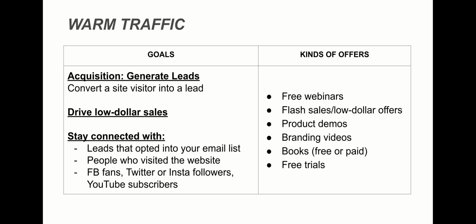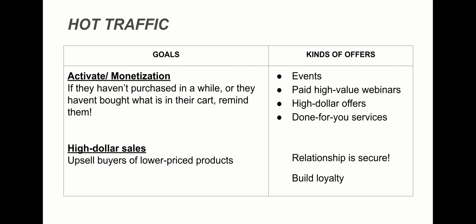Now, once you are past that warm, now you're moving into that center of the circle, and that was hot traffic. And so, what exactly is hot traffic? Well, hot traffic is basically folks who are really interested in your product, right? They may have bought something, may have already put something in the cart, but they've probably not bought it. So you can send them reminders. Hey, you had this in your cart. We know you were interested in this product. Please go ahead and buy it.